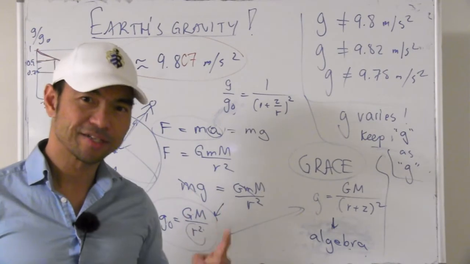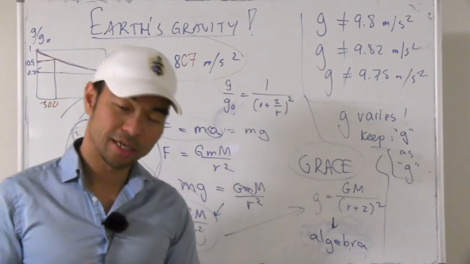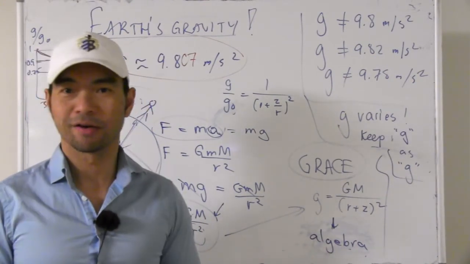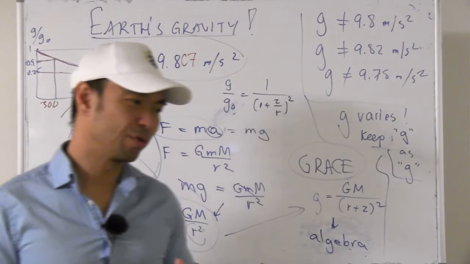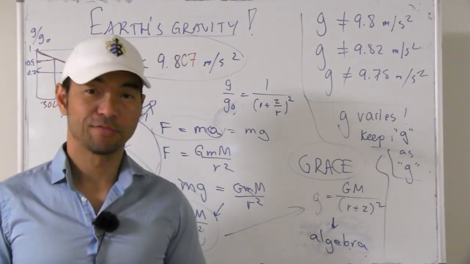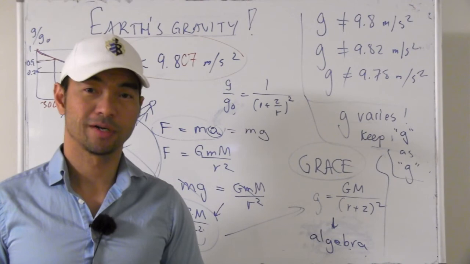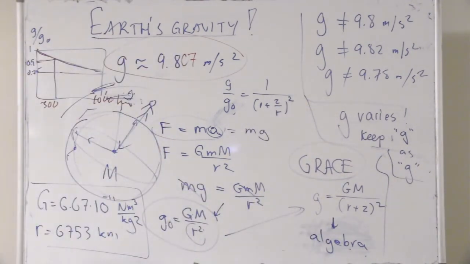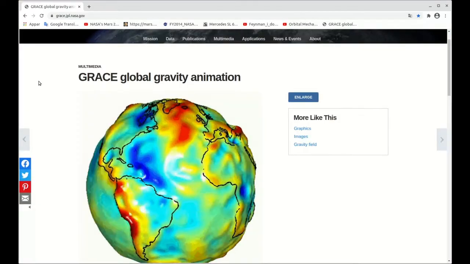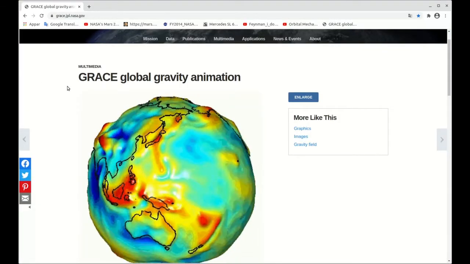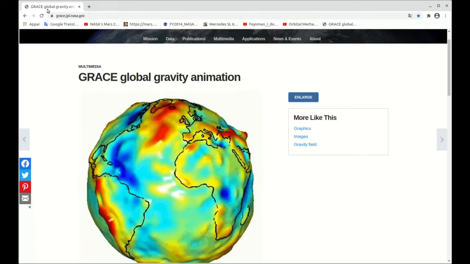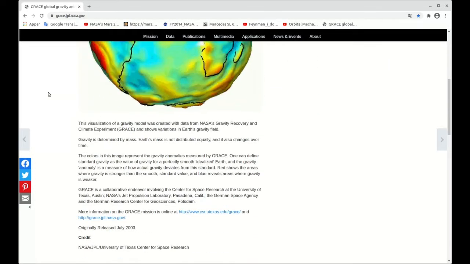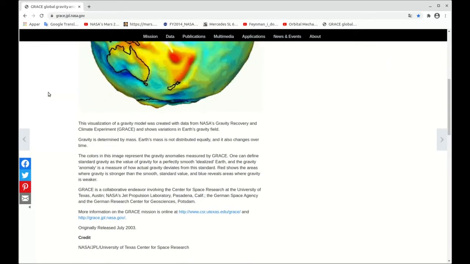Okay, so it's going to be exciting, and you will see that on top of the Himalayas and at sea level, you have two different gravity field strengths, or basically two different G values. Let's watch what I have to show you on the computer screen. Right here is the website for the GRACE project, and you can go in and type in grace.jpl.nasa.gov, and GRACE actually means Gravity Recovery and Climate Experiment.